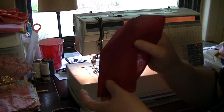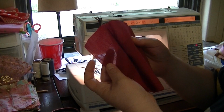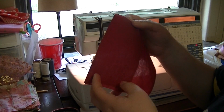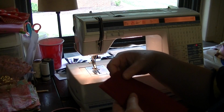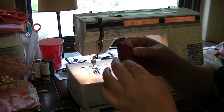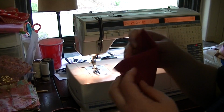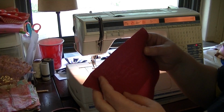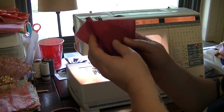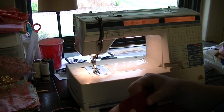This is broadcloth, this piece that I'm going to use to show you in a second some things about the tension. Broadcloth is really thin, really lightweight cotton fabric, and if I have the tension too tight, it will bunch up. It'll start to kind of gather. So you want to loosen it up a little bit if it's thinner fabric. I can't really describe how you can tell, but you can feel the difference in the fabric, and sometimes maybe it's a little more transparent. I don't know if you can see that, but you can see through this fabric a little better than some of the other fabrics that I have.